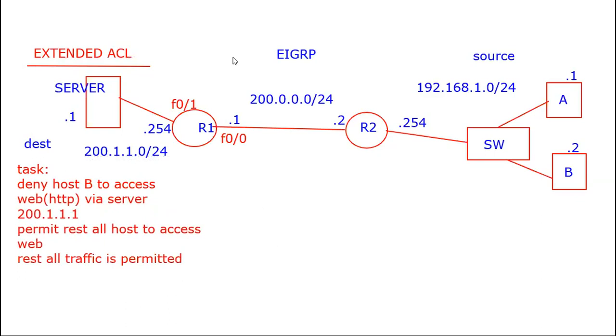Okay, to do so, the commands are a little different from standard. Standard is pretty simple. In extended, the syntax is what you have to remember. Let's say we are configuring it on router 2. For extended, there is no such rule that it should be placed close to the destination or source. In standard, it must be close to the destination, but in extended, it can be applied according to the scenario. Let's say on R2, I am configuring it.